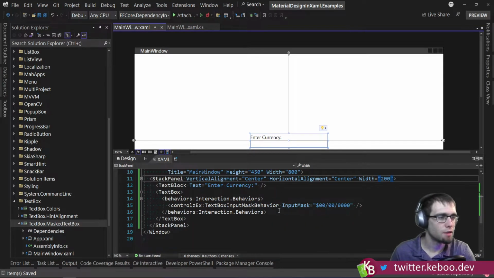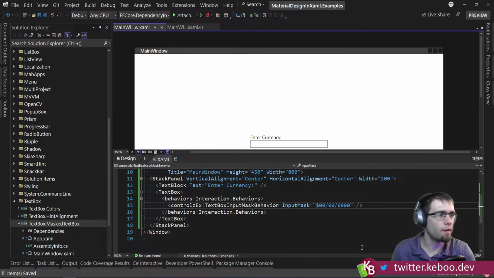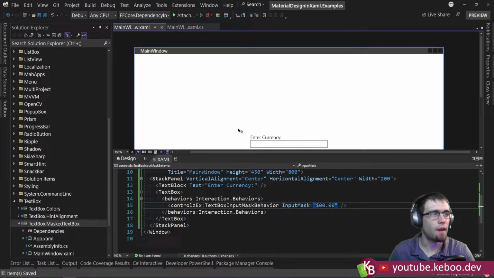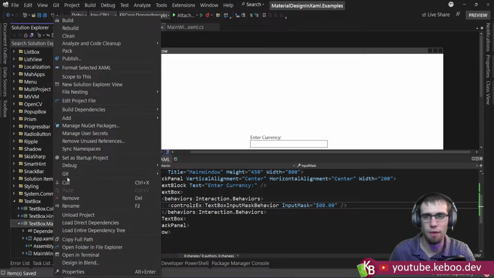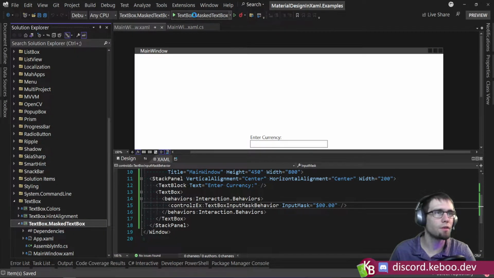Something about like that. Okay, and then we're going to change this up to be, I think we can do something like that. We probably want to change the input mask to be something a little different, but let's go here.